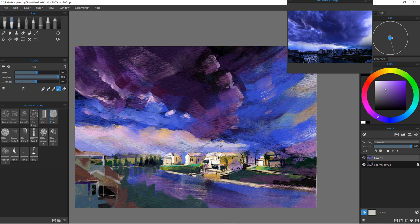Back to the blender. There we are. I just felt I needed to do that a little bit. Oops. Get to the blue. Water edges there, that was all. I just need a few darks. A little bit, yeah, that's nice. I like that. So we've got the grass done, we've got this building.